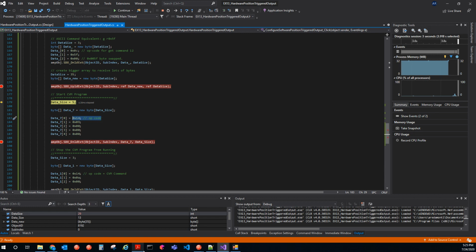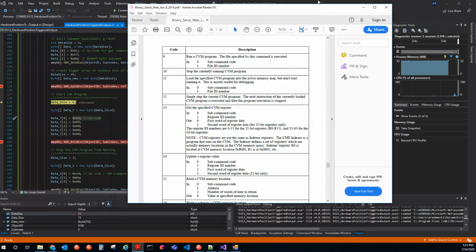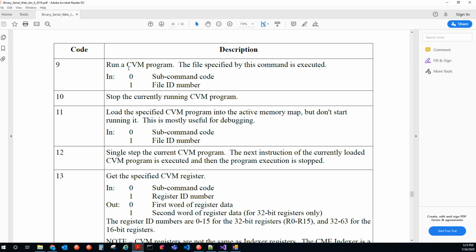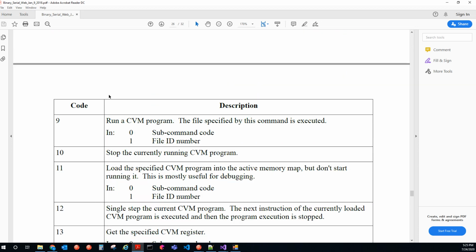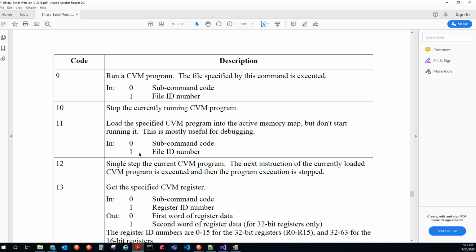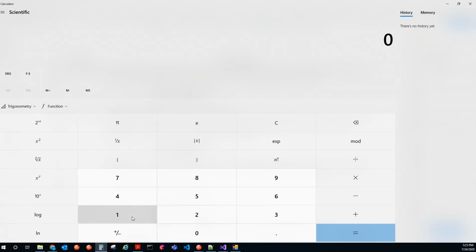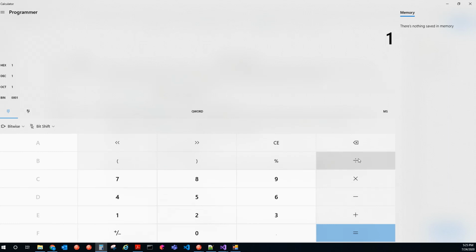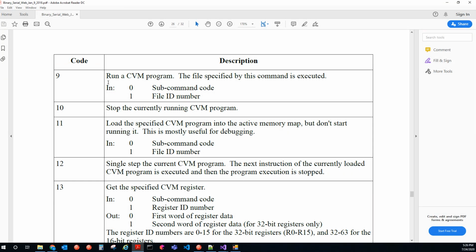If we look at the guide here and go to run a CVM program, this is opcode 20. 0x14 is 20, so 14 in hex is what the programmer types in. On page 26 of the guide, you see to run a CVM program, you pass code 9. To stop a CVM program, pass code 10.